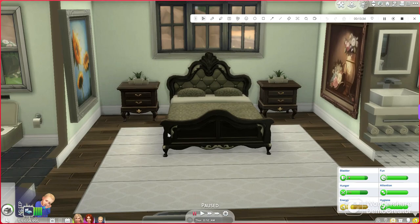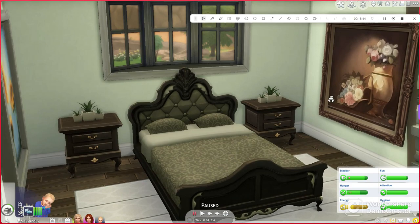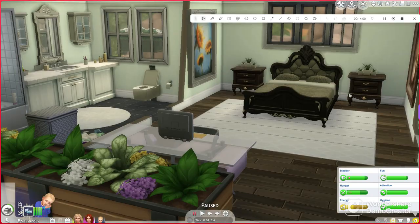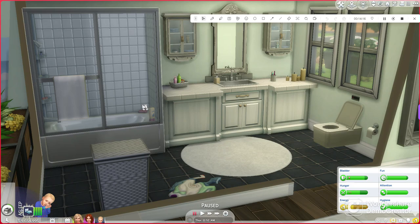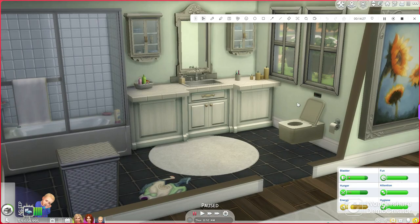Now moving on, we are going to come into the master bedroom. The master bedroom is probably the most gorgeous master bedroom I've ever made. It has a decadent bed, these gorgeous paintings, and some little plants, because who doesn't love plants? And then over in this corner we have another little workspace. Over here we have what is officially the master bedroom bath; however, this one will remain another bath for the adults until Oliver ages up and he can get his own bathroom. Now over here we have Leah and Robin's bath, which is again just the basics, except this one has a fancier mirror, a little bit more candles, and is just overall themed a lot better.